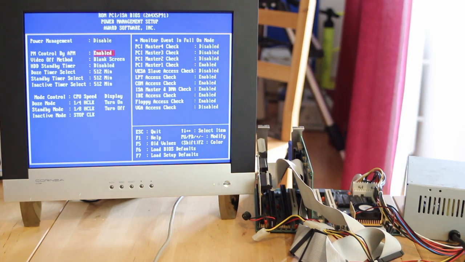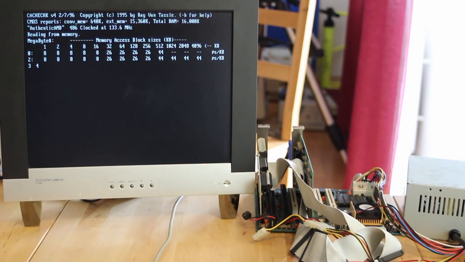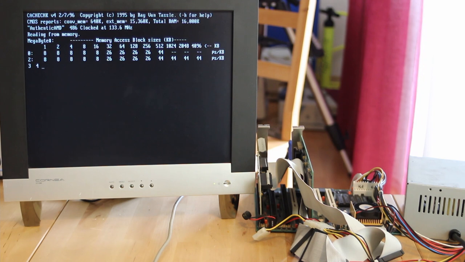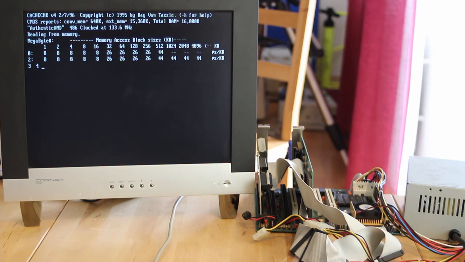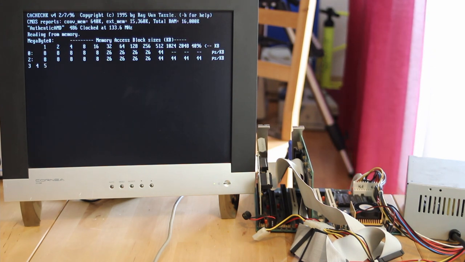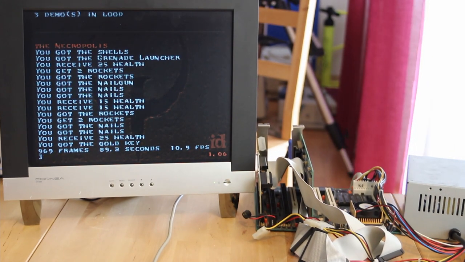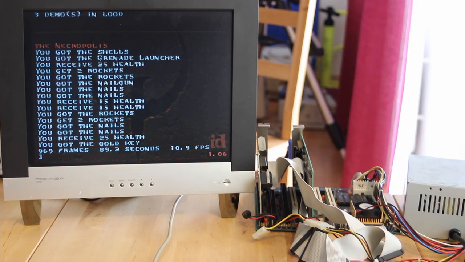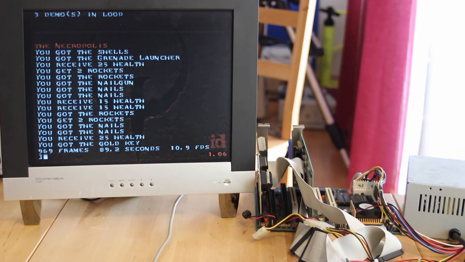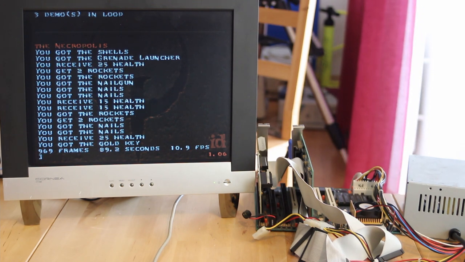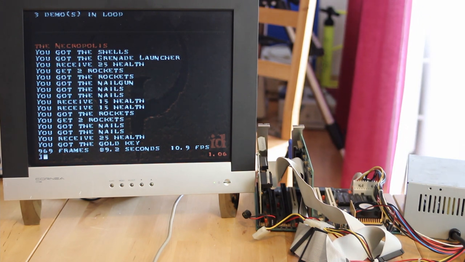So I'll disable that entirely, and let's just switch everything off that we can. You can see that cache check is now just reporting exactly the same values repeated over and over, which is exactly what we want to see. So that's all working. And that didn't seem to make any difference to the Quake score at all, so I'm probably going to have to fiddle around with the cache and memory timings on this board to get better performance with this CPU. But before I do that, I'm going to set the front side bus speed to 40 megahertz, and that'll give us 160 megahertz on the CPU.